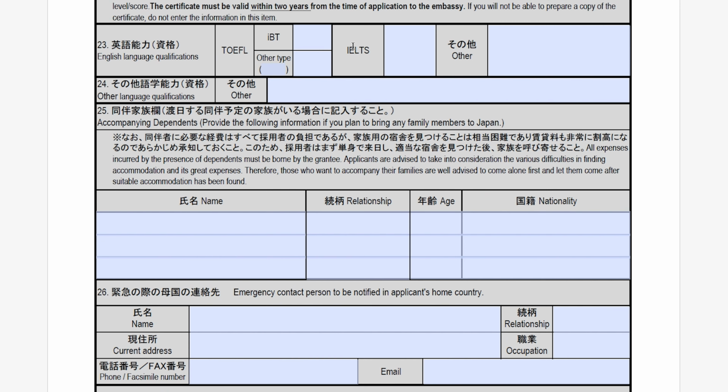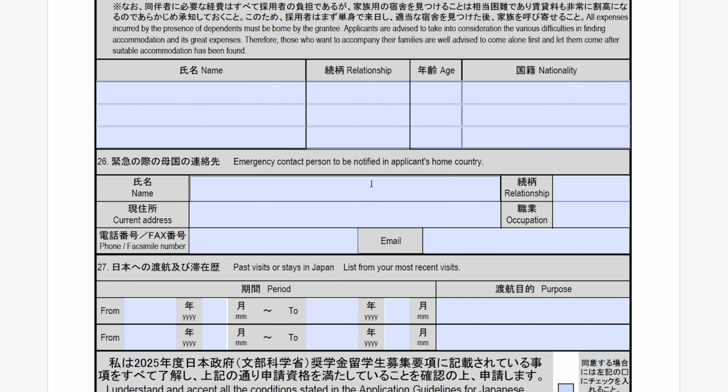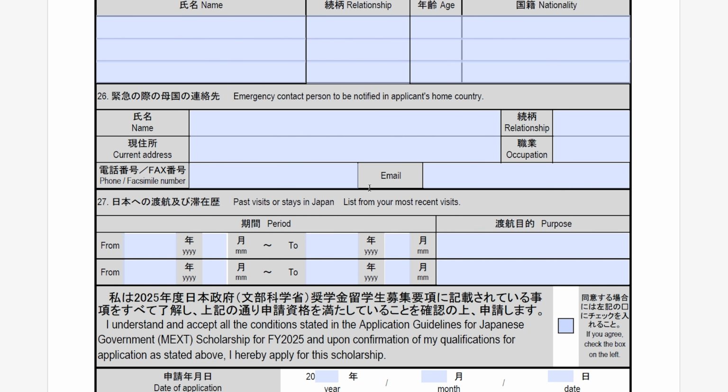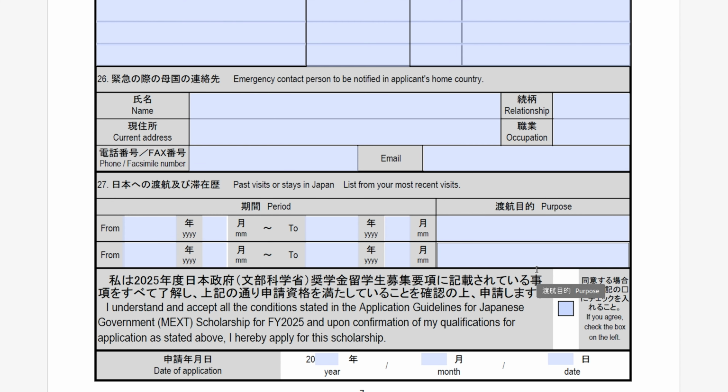Okay, have you taken another test similar to what we had last time? Here, is there anyone who will be accompanying you when you come here? So most of the people, when they stay here for 6 months, tend to bring their dependents. So it's a good chance. If you have any dependent, like your wife, your son, you can bring them here. Okay, all right. Emergency contact, we already talked about that, and if you have visited, we also talked about it.